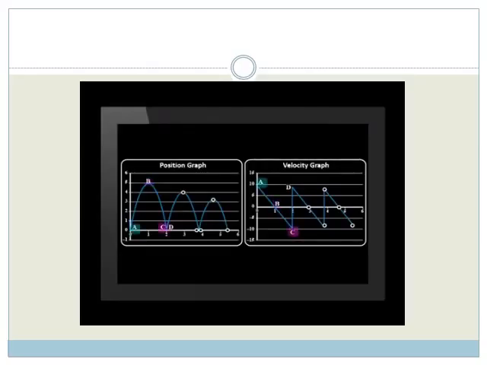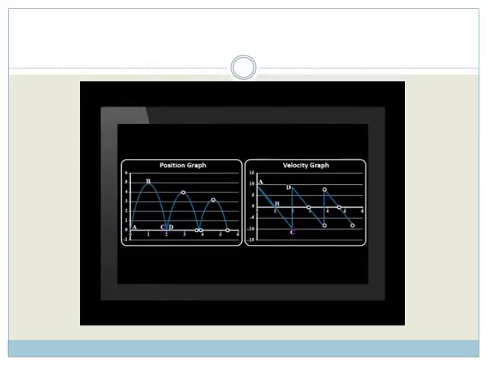Is the object traveling just as fast at A as at C? Yes. The magnitudes of these two velocities are equal. They are both approximately 10 meters per second. The velocities have different directions though. The ball has a velocity of positive 10 meters per second at A. In other words, 10 meters per second upward. It has a velocity of negative 10 meters per second at C. In other words, 10 meters per second downward.